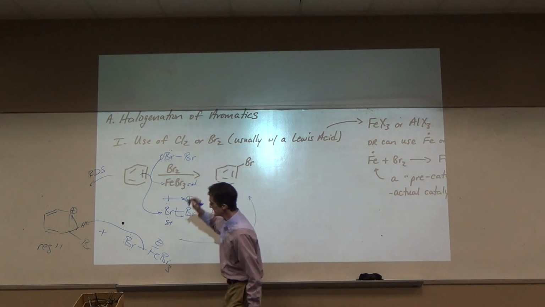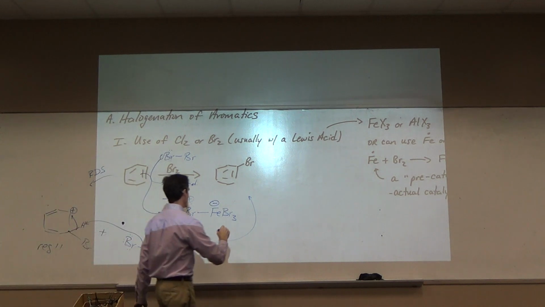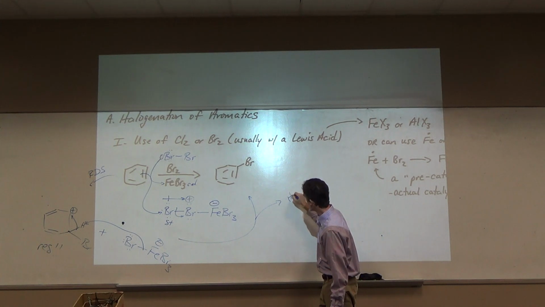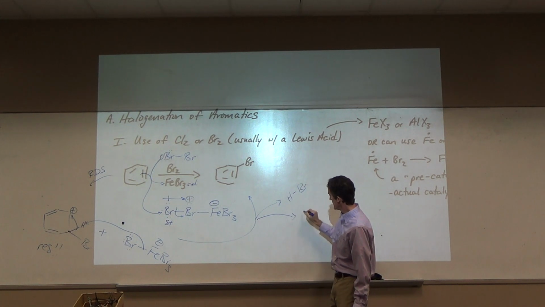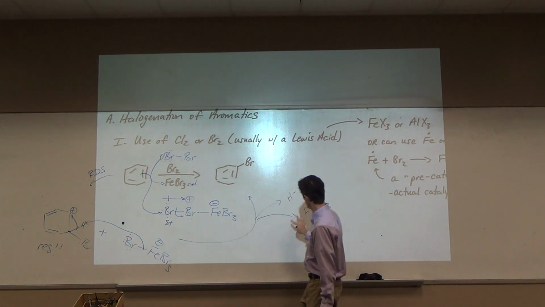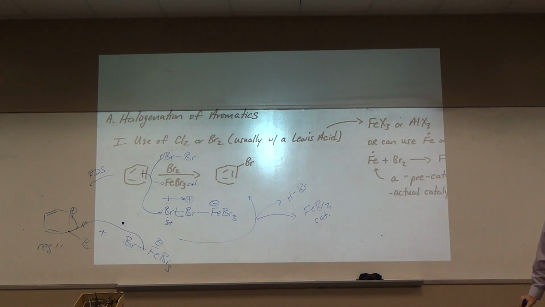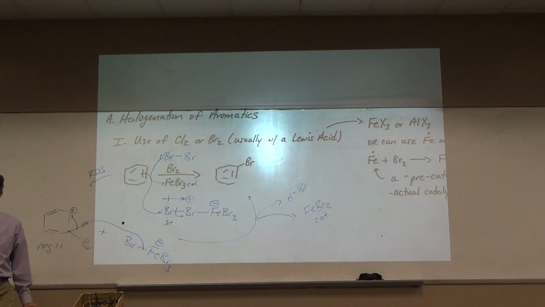It gives that. Now my ring is rotated. Obviously this carbon, yeah? It's turned a little bit. What else are we making here, though? HBr. What else are we making? The catalyst reforms. FeBr3. Because when this leaves that, that's just FeBr3. And what is this called? Catalyst. Yeah, we reform our catalyst. But we do generate HBr. That's the fate of the H and the other bromine.